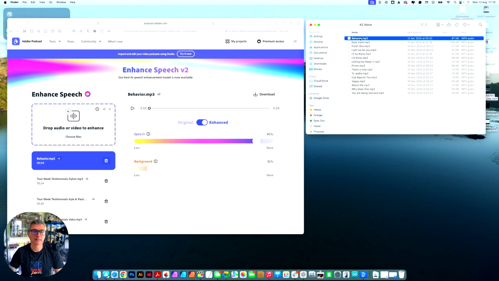But I just wanted to highlight Adobe Podcast Enhancer, or Enhanced Speech version 2. I have used this for podcasting, and I actually use it for my own videos on YouTube, etc. It just cleans up the audio, makes you sound as if you're in a studio. And I had an idea, okay, some of these audio files from K2SO, you can hear the music in the background. Could it remove that and isolate the voice a bit more? It's actually done a really good job in the one I've just tested.